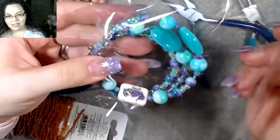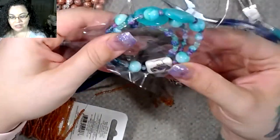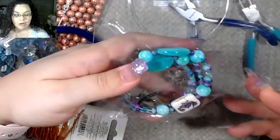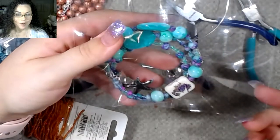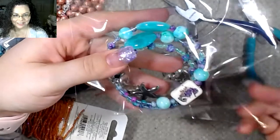So this is a bracelet. This was actually one of the very first things that I made. I do not have any of this stuff up on the shop yet. Maybe by the time this goes up, it might get up there, but I'm actually waiting for a necklace mannequin to get here so I can take pictures of my necklaces, because I have made a couple necklaces.